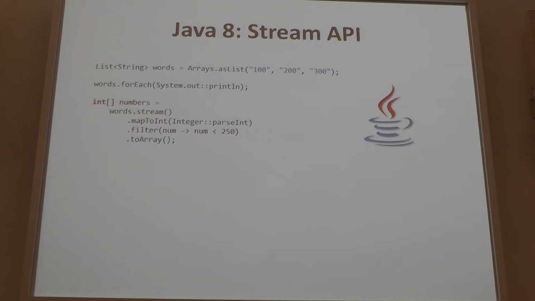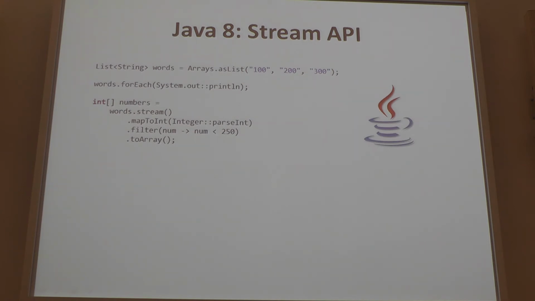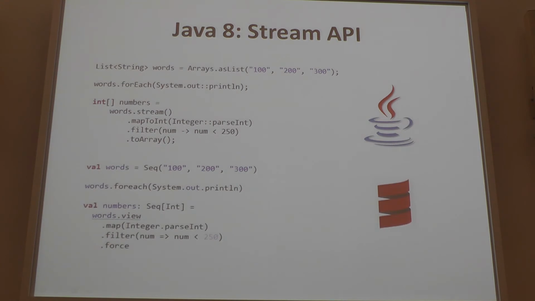And what is a stream? Basically, a stream is a functional view of the collection. It's backed by the data that's stored in the collection, but it's like a view that you can work with, similar to what you are used to working with collections in Scala.